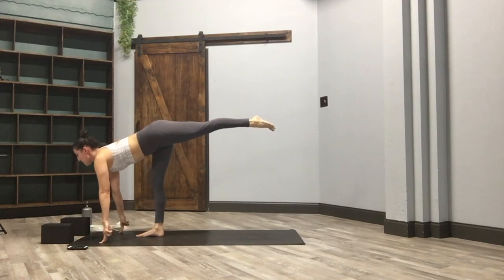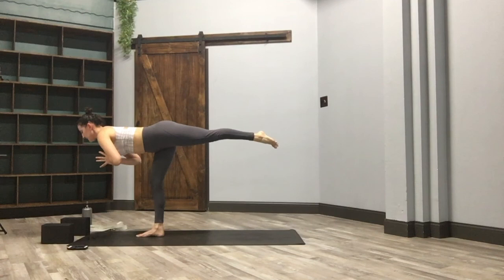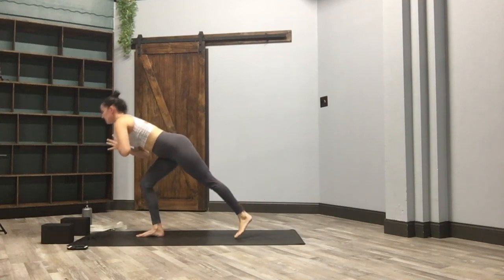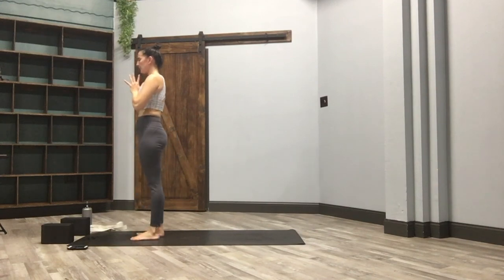Lift the chest, pull the belly in, hands to your heart. Drop the left toes back and step it up. Great job. Reset. Right toes back.